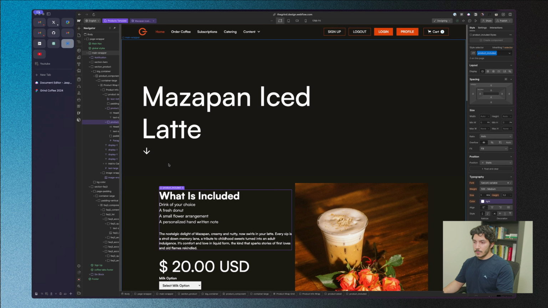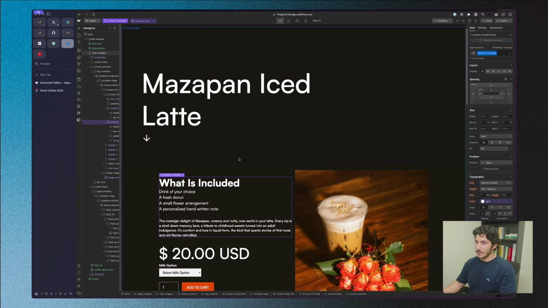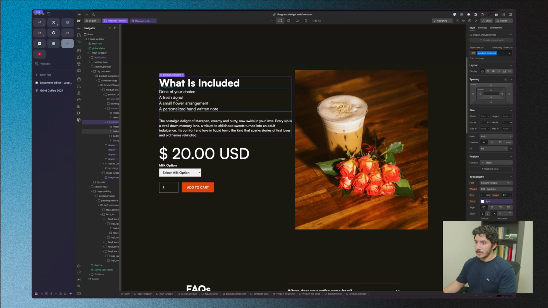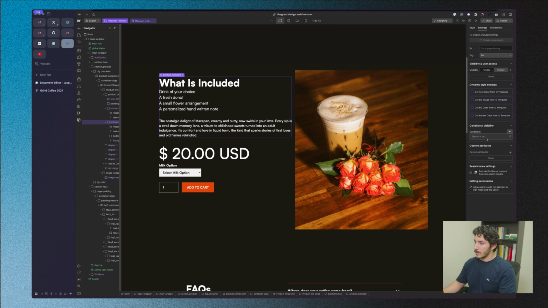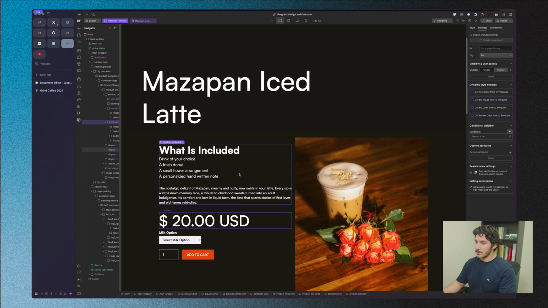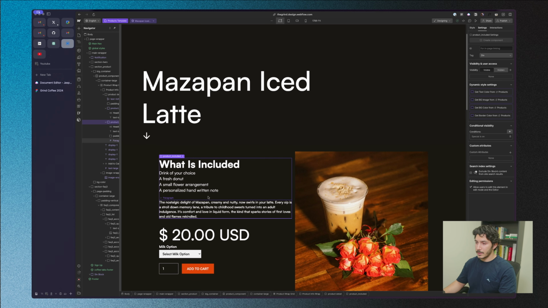Okay, so essentially now we added all of our products in here. I just kind of skipped over the boring part and having you watch me add all the products. And here's just what the template looks like. Nothing too crazy. Just have our what's included. And what I did is I set this div to be only when a special is on. So that's dynamic. And yeah, I just kept it real simple for that. And this is just the add to cart page.